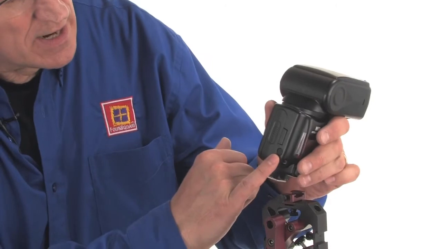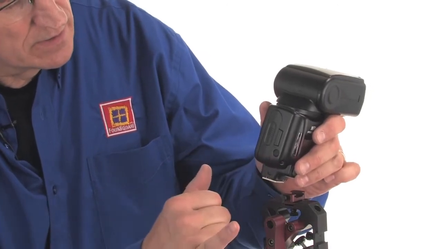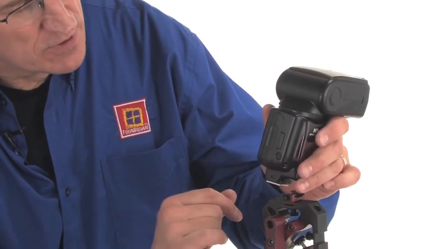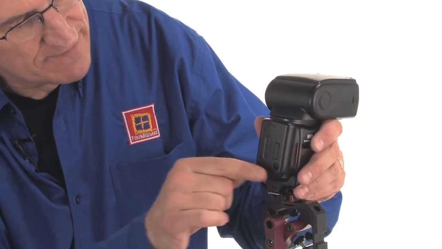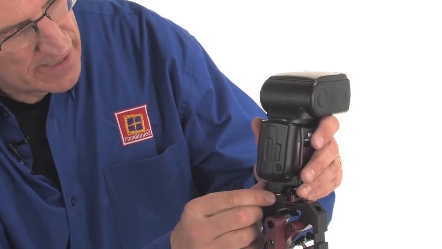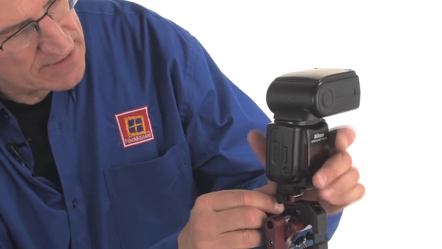We want to make sure that our IR port is towards the rear or facing out from the Foursquare box. Or in this instance, since we have no box, it's facing towards the camera or towards the device that's sending the signal.